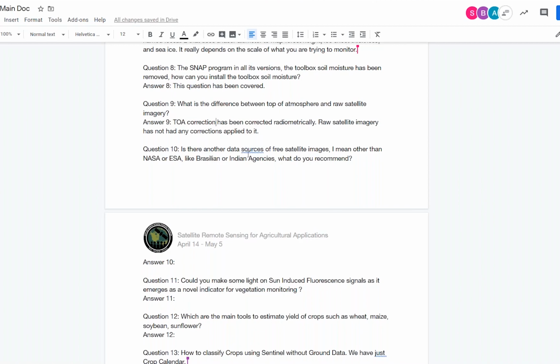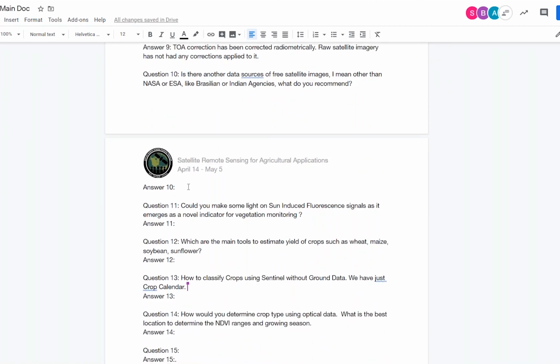Question 10, are there other sources of free satellite images? I mean, other than NASA or ESA, like Brazilian or Indian agencies, what do you recommend? Yes, there are other sources besides NASA and ESA. ISRO has some good ones. CBERS is a really good sensor, and I believe they're on the 4th satellite of that mission now. It provides, I think, 56-meter spatial resolution, and that's accessible.